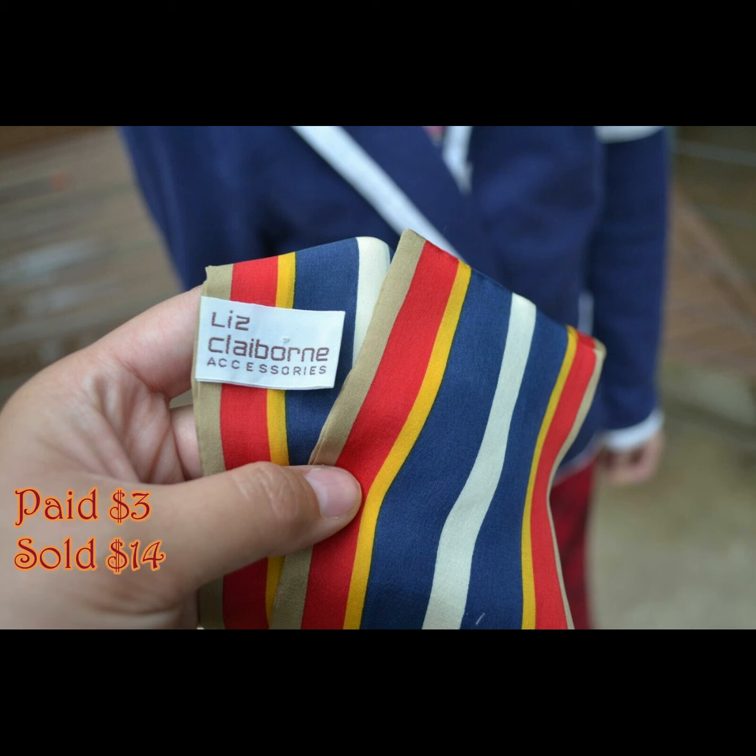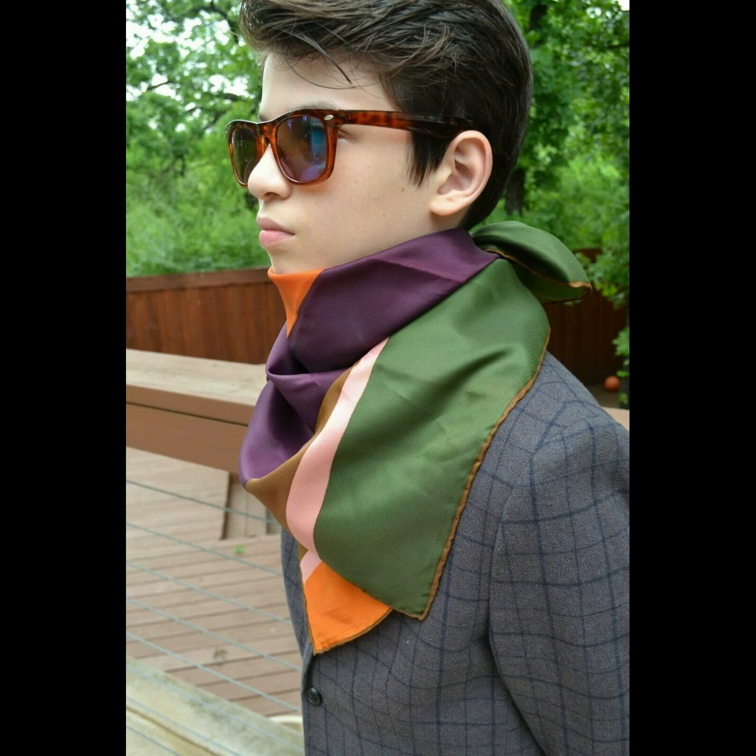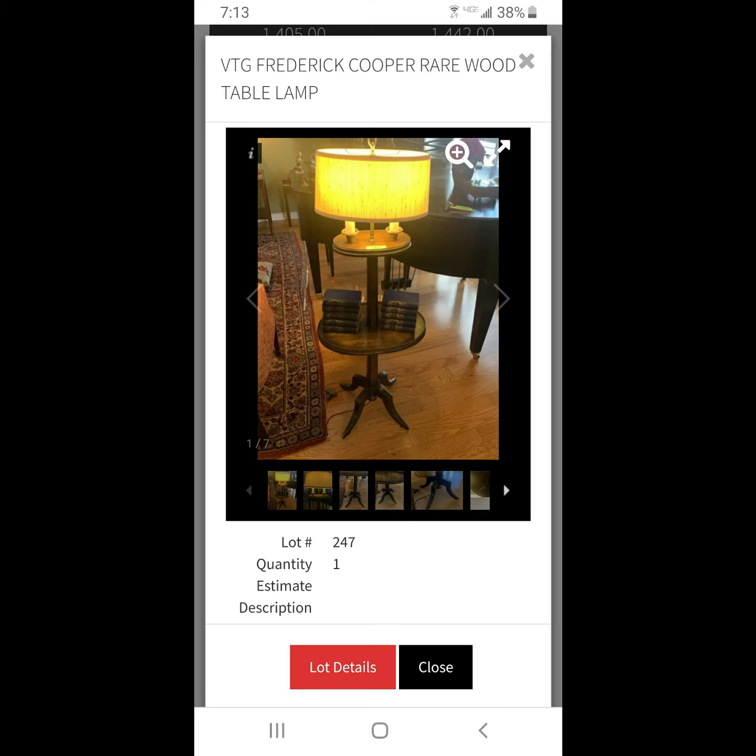These are some that have sold recently. Some of them don't have name brands on them. I just put that it's silk if I know that it is, or if it's not, then I just put that it's a nice scarf. I think it's silk. This was Neiman Marcus. This sold. I had my kids model them. I didn't have a brand on this one, and this one sold. Such an easy thing to ship. And they're fun to photograph because they're really colorful.